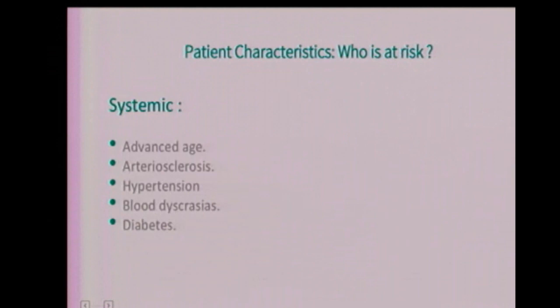So now we go back to the eye. What are the ocular risk factors of choroidal hemorrhage? Myopia. Why high myopia? Because the globe is so large. Just like myopia is a risk of retinal detachment because the retina is stretched, it's a risk of choroidal hemorrhage because the vessels are stretched a bit more than in patients with smaller or normal globes. What else?